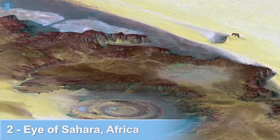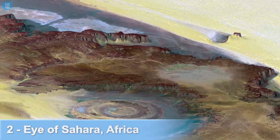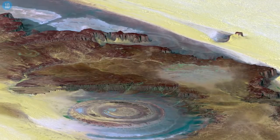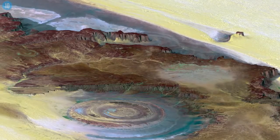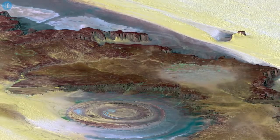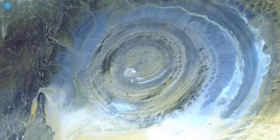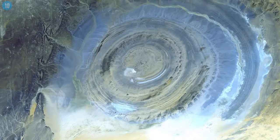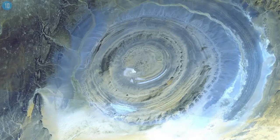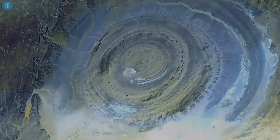Number 2: The Eye of the Sahara. Not to be confused with the Eye of Sauron, this eye is also known as the Eye of Africa and the Richat Structure — a gigantic, highly symmetrical eroded bowl that continues to both baffle and fascinate scientists. While taking photos of the desert, the crater was initially discovered by astronauts by accident from outer space. The leading theory behind this unusual geological formation is that it was the site of a meteorite impact, while others believe it was formed by volcanic activity. The size of this crater is over 30 miles in diameter, and few scientists are able to explain what makes the rings equidistant to the centre.